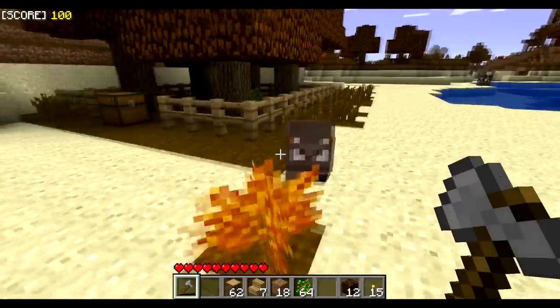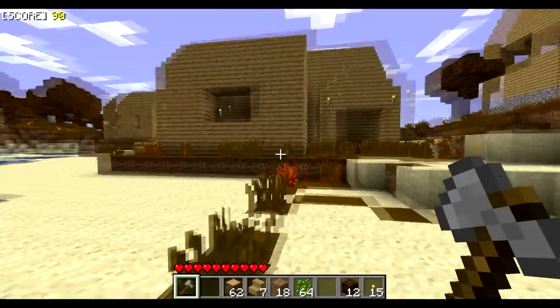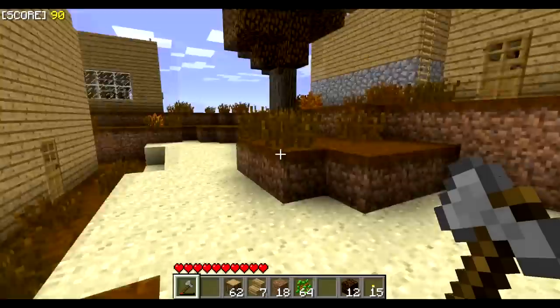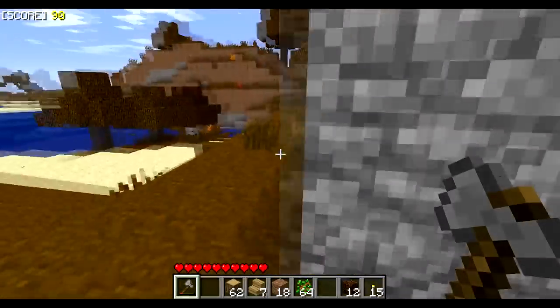There's a boar. What are you looking at? He's coming for some of this. He's like, I want some of that. I'm like, psh, step back, Jack, because this guy's on fire. Fire.